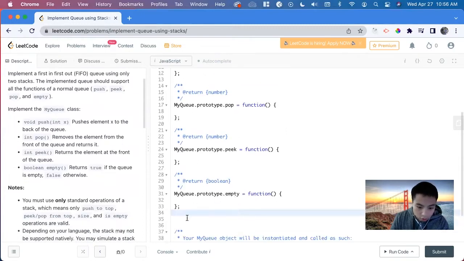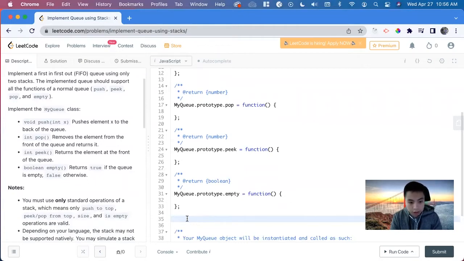So what we do is that we have to create two different stacks. So we can keep one for pushing to it, adding it to the front of the line, and then one for removing, or adding for the first person to leave. So here's what I mean. So we want to create a push stack, and when we push, let's say we push 1, it gets added like this. Then we push 2, and we push 3, and then let's say we want to pop.